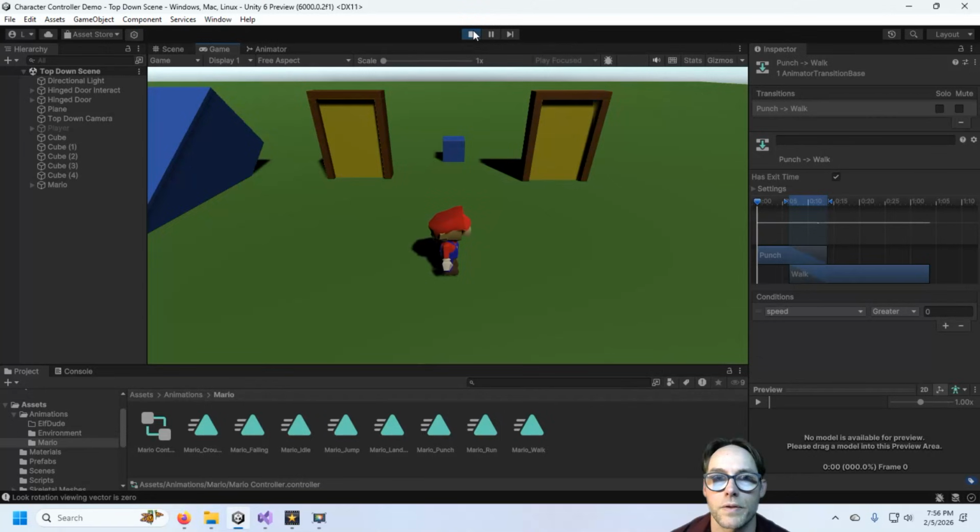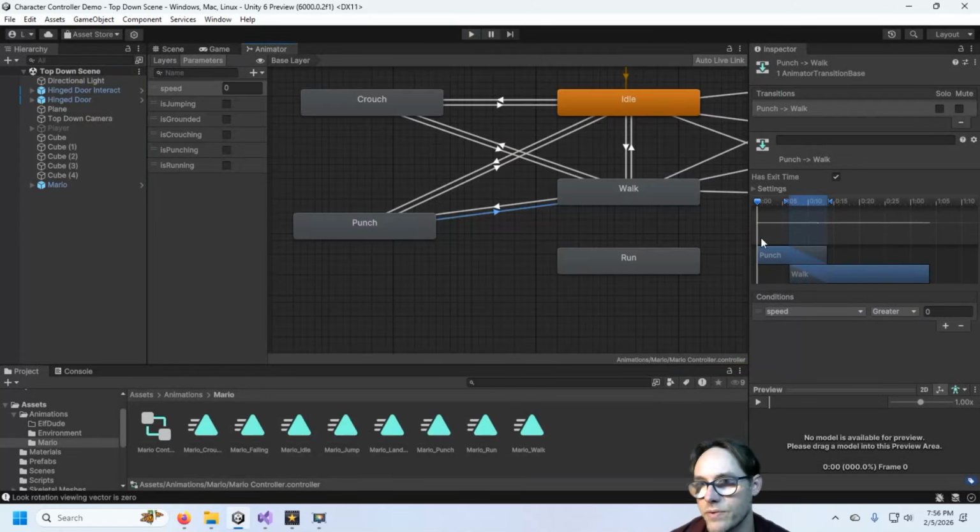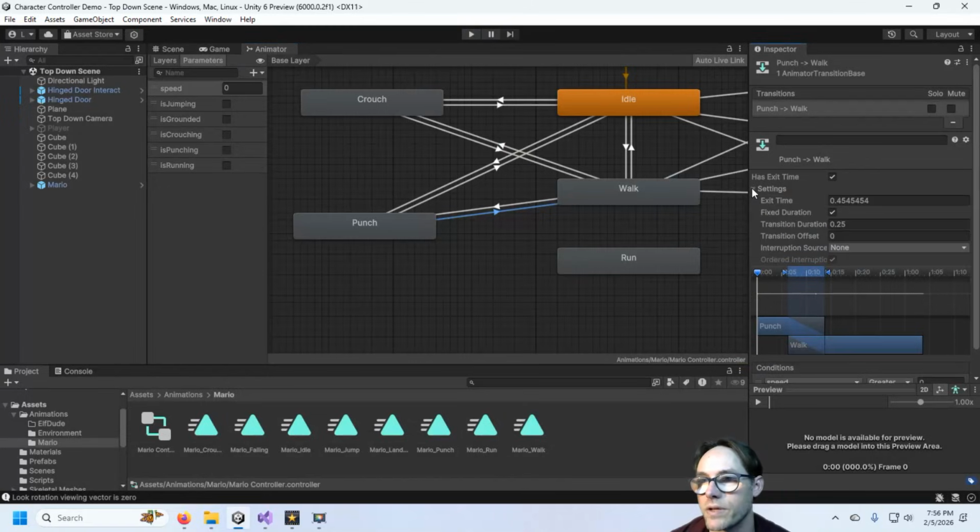Okay. Now there's a bit of a slide out, and the reason for that is it's trying to blend through the animation. If you hit the drop down here, you can set the transition offset. You can set a value here if you want, but I find it easier just to adjust your sliders. So I'm going to pull my slider on the end here up some. I think about like that is good. Go ahead and hit play.